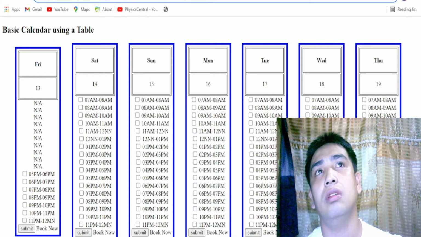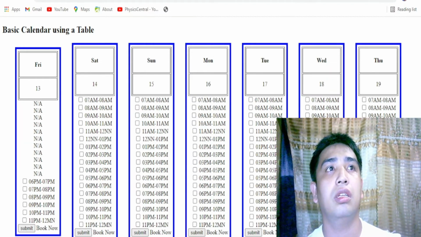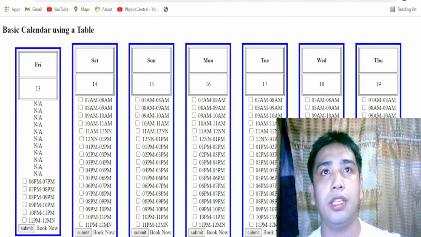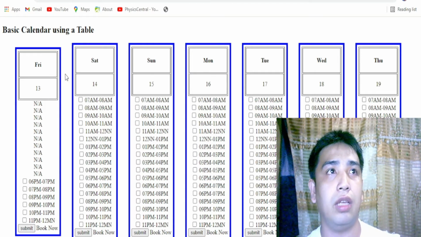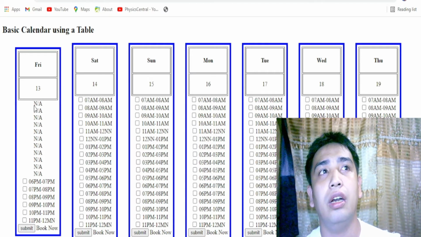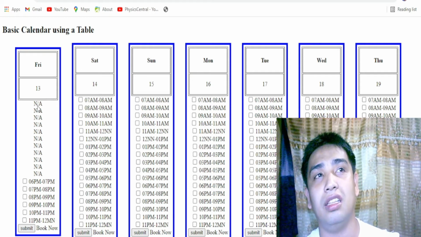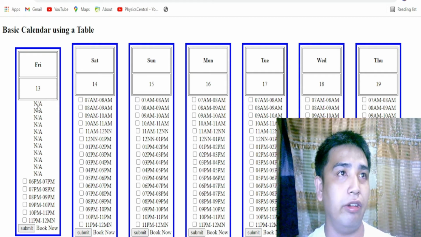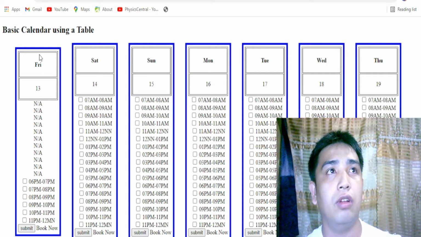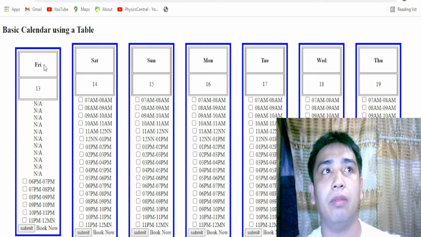There we go. And then let's see if we will disable the JavaScript again, because I cannot click on the NA, since the checkbox is not displayed as I ordered the JavaScript to do so. So I'm going to disable the JavaScript, and then this display will change. Let me just do that.